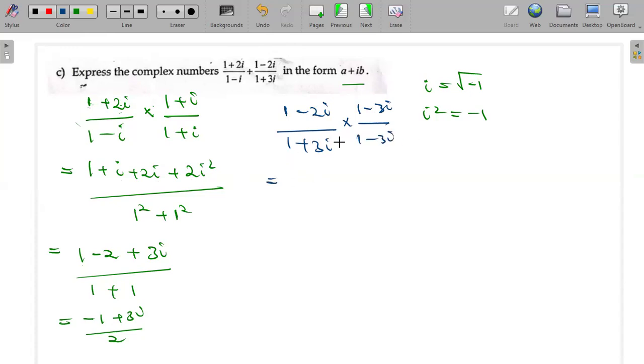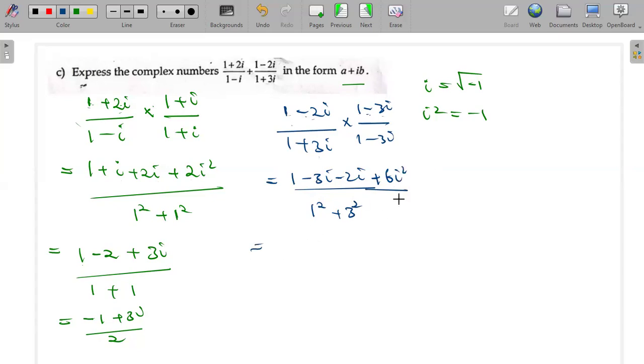Okay, so down there I have 1, so 1 squared. The coefficient there is just 3, so I have 3 what? 3 squared. And then on top, 1 multiplied by 1 gives me 1. 1 multiplied by -3i gives me -3i. Negative 2i multiplied by 1 gives me -2i. And then I have -2i multiplied by -3i, that gives me positive 6i squared.